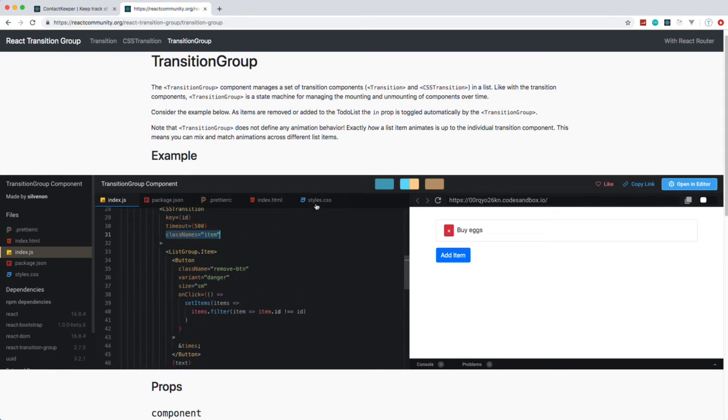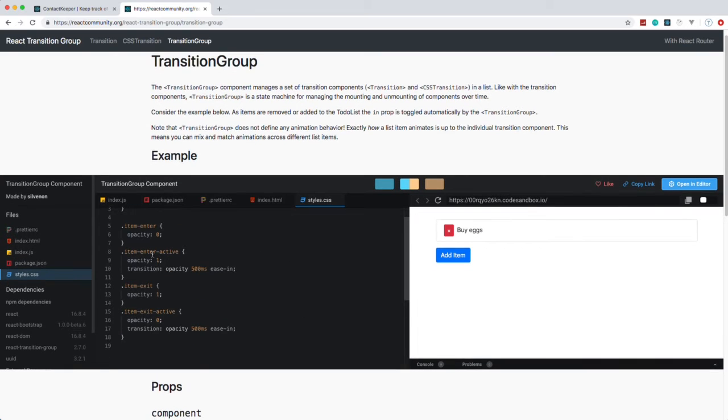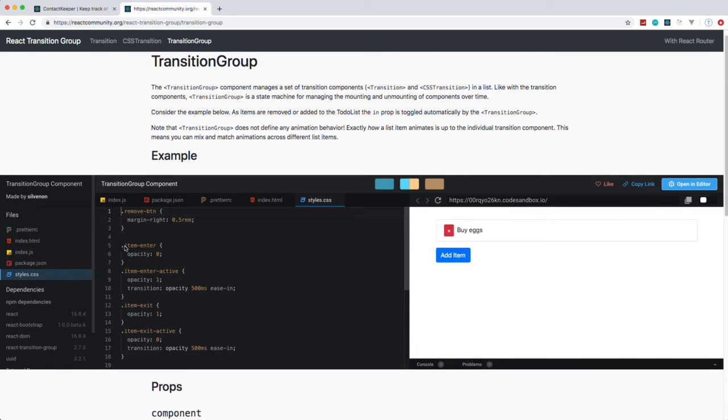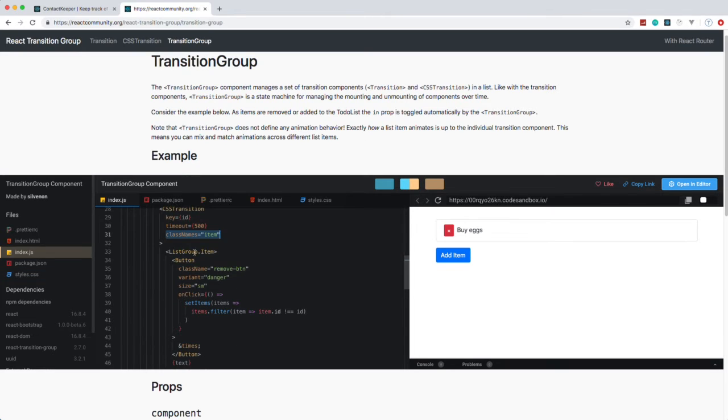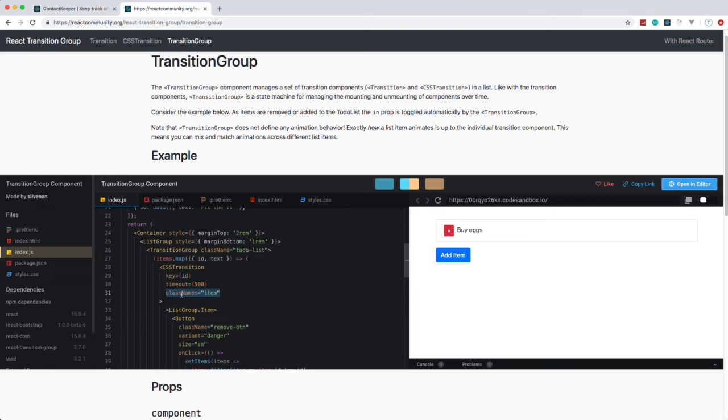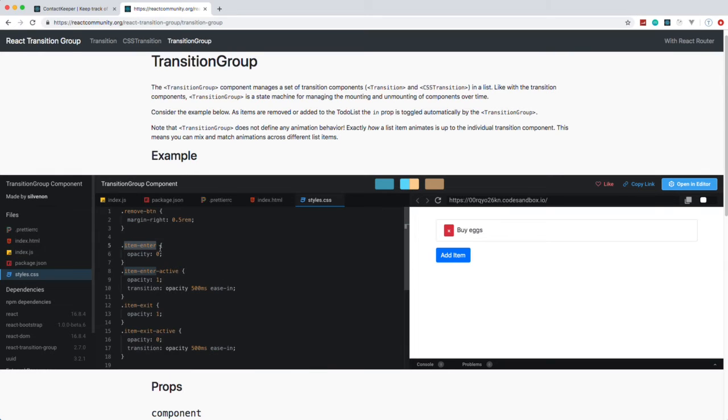Okay, and then within the CSS we actually have to add 4 things. One is going to be item-enter, and the reason they're using item here is because in the React they're using class names as item. So we could call it whatever we want. If we want to call it fade, then it would be fade-enter, fade-enter-active. And then they're just setting the opacity and adding a CSS transition to basically make it smooth instead of just adding it and going away. It fades in and fades out.